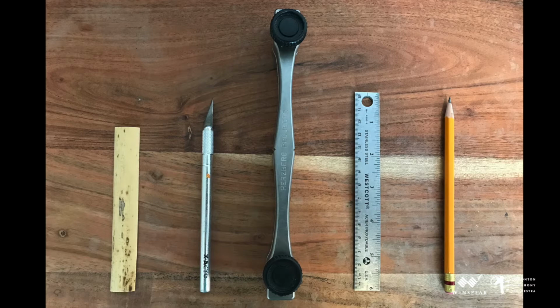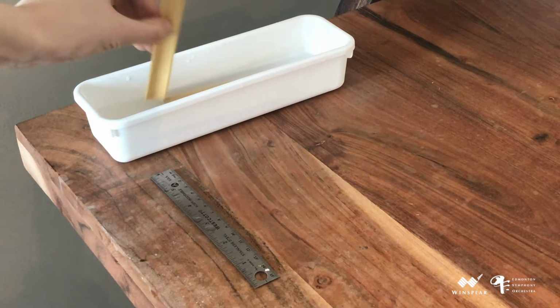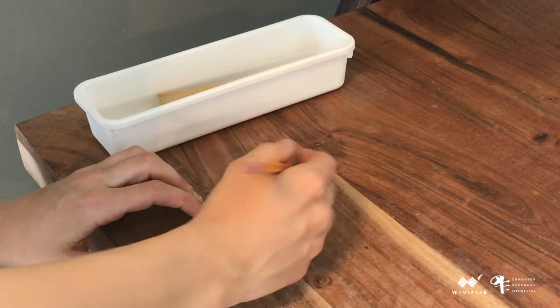I'll take a soaked piece of cane that has sunk overnight and measure its length so that I can mark the midpoint. In my last video, I used the guillotine to cut the cane to 120 millimeters long, so the midpoint will be at 60 millimeters.